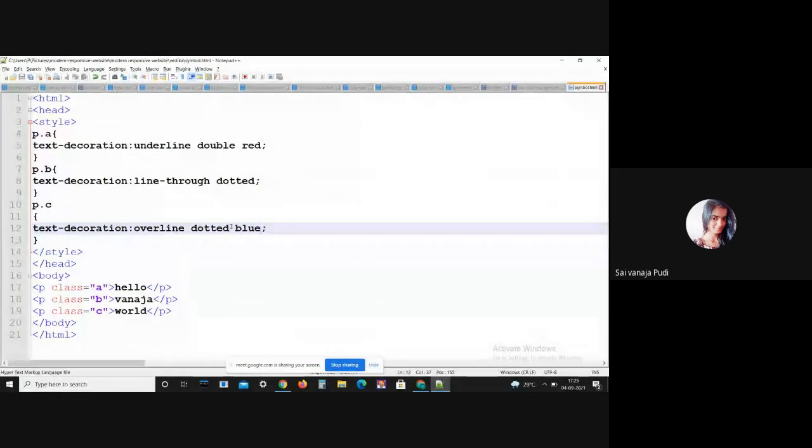CSS properties allow us to set the distance between the text and the marker in the list, specify an image as the marker instead of using a number or bullet point, control the marker appearance and shape, place the marker outside or inside the box that contains the list items, and set background colors to list items. These are all the CSS properties that we use in lists.